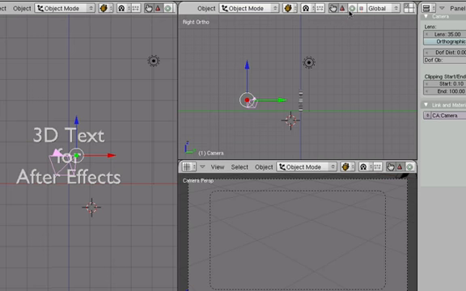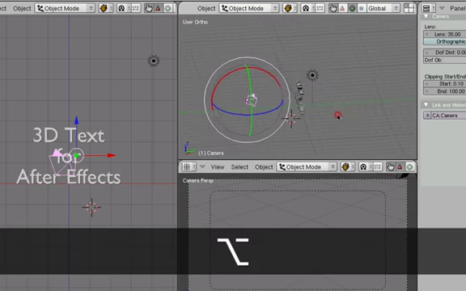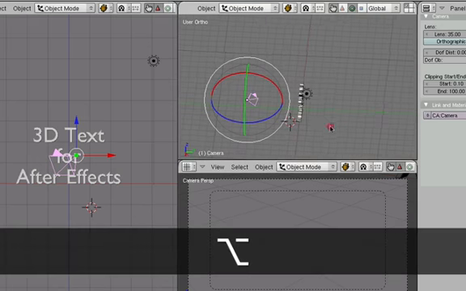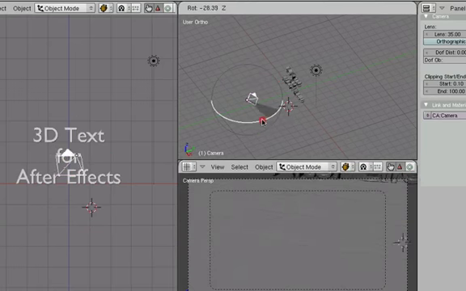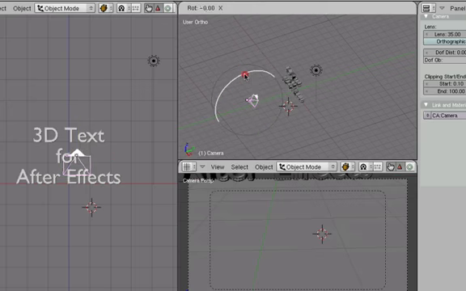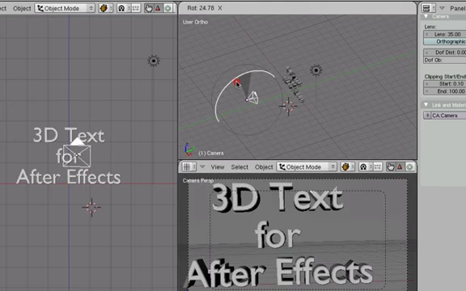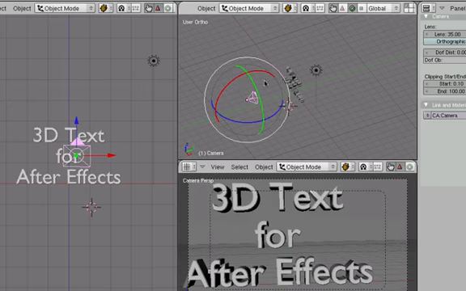Okay. But there is this other possibility here. There is a circle, which is the icon for the rotate manipulator. And I can just click on this, and now I have a rotate widget. Ooh, so now I can take my camera, clicking on this axis, and then I can click on this red axis. Isn't that nice? And then they say Blender is difficult. I don't know how you can make it any easier.